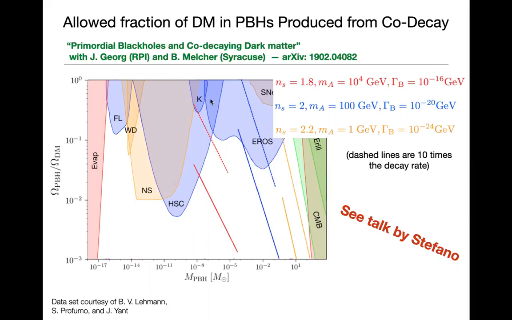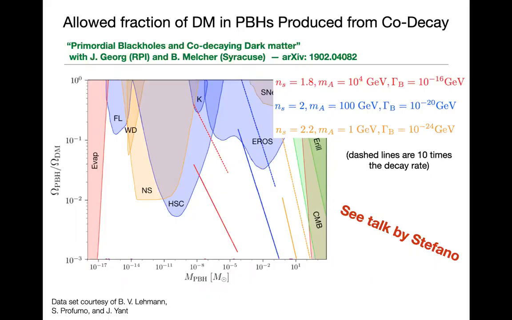But these lines represent different values for different masses of these candidates. And so if you put those in, this is the ratio of how much of the dark matter could be in primordial black holes versus the mass of a black hole. And what's curious about this, and it's just curious, is the idea that basically the horizon size at the time of BBN points towards 10 to 100 solar mass black holes. And maybe it's just curious, maybe it's silly.